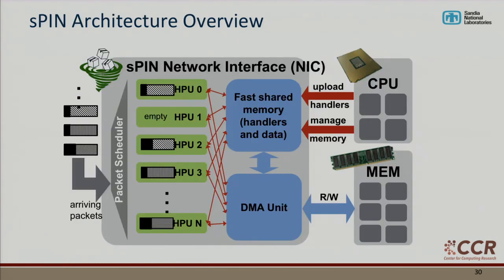And so we started with this idea, and then we started developing this concept where we would have handler processors, HPUs, handler processing units, down on the NIC. You would essentially write code at the application level that would be these small handlers. As packets arrived, these HPUs would get scheduled to handle those packets, hopefully in something like a cycle, and then you would operate on each of those packets.